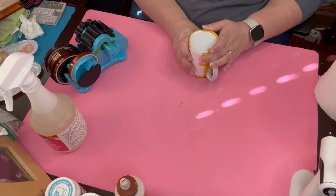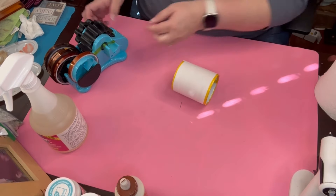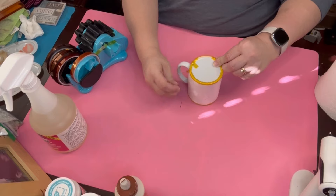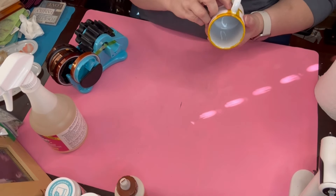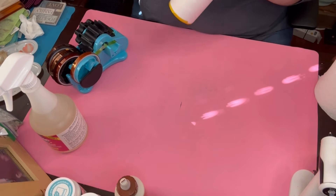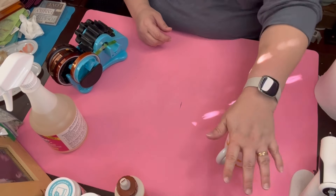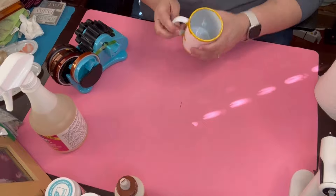Other than where you hold the cup, the rest of the cup turned out absolutely beautiful. I go ahead and do tape around the top and the bottom because I don't want ghosting. Where you hold the cup you're not going to really see it. It's a little bit of ghosting but it's there and it's fine. I couldn't find the bigger mug press because I have little attachments and detachments and stuff like that.